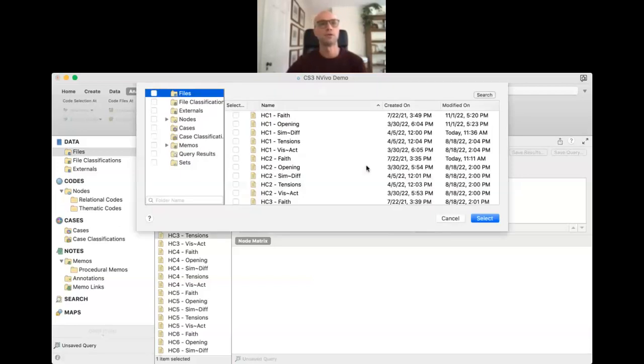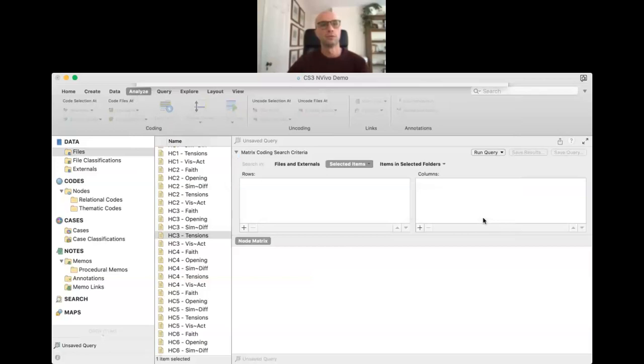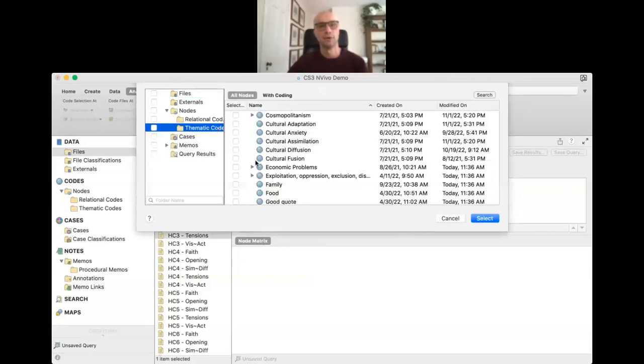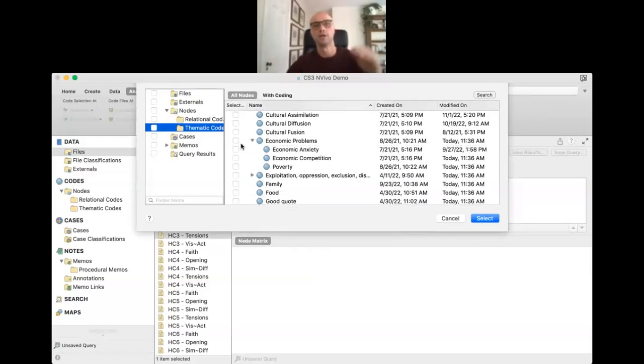So here again, I want to select the items, the files on which NVivo is going to do the search, and I'm going to select all of them, right? So you can see here, all of them are selected. On the rows, I want to select the items. We'll go here to nodes, and let's just look at economic problems.